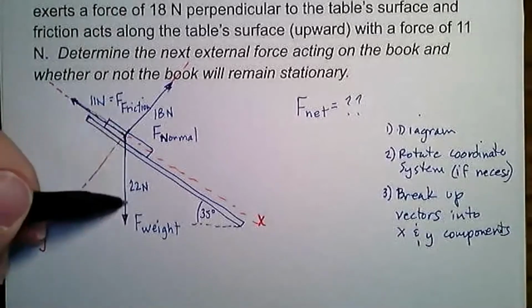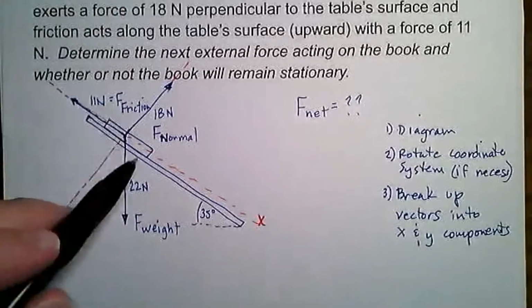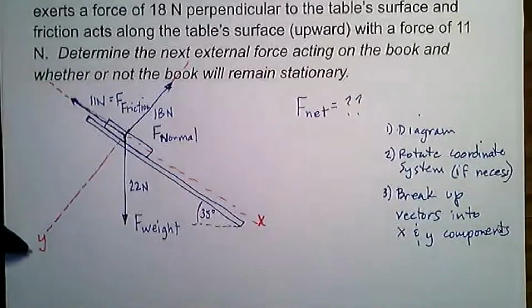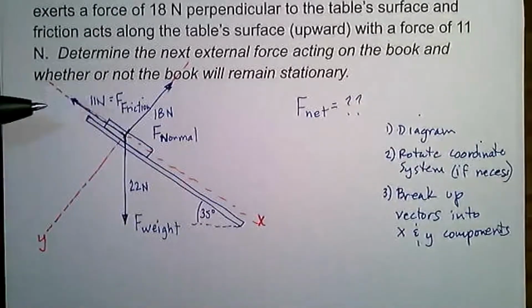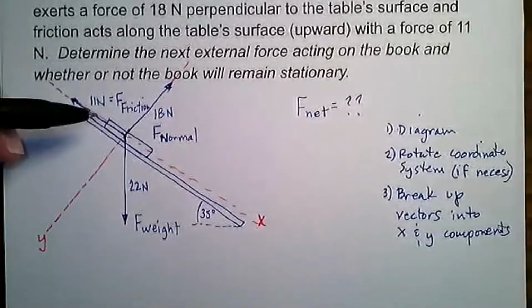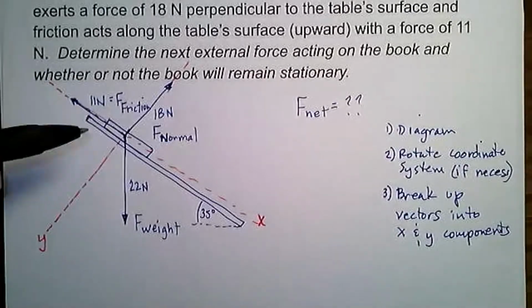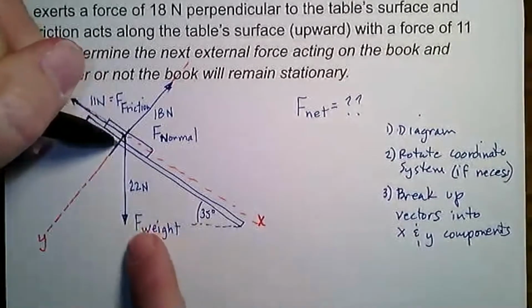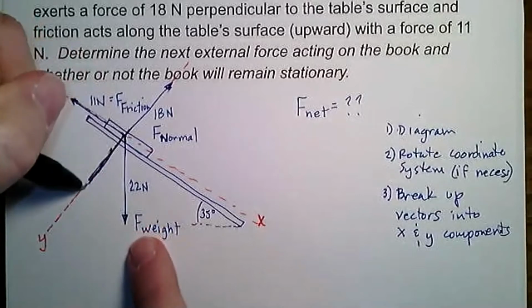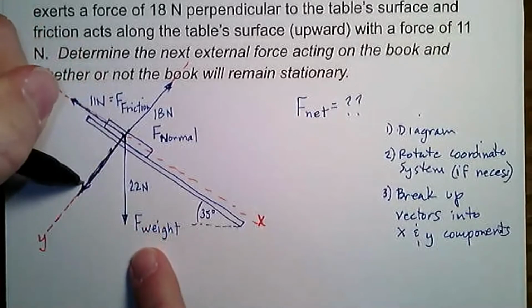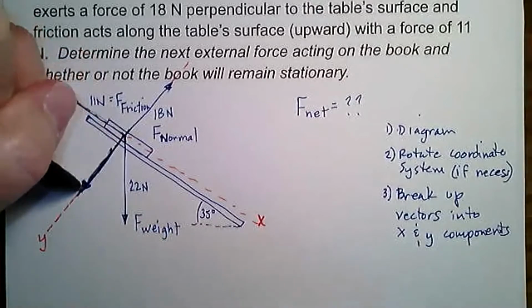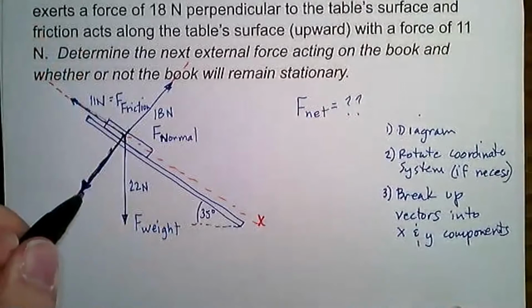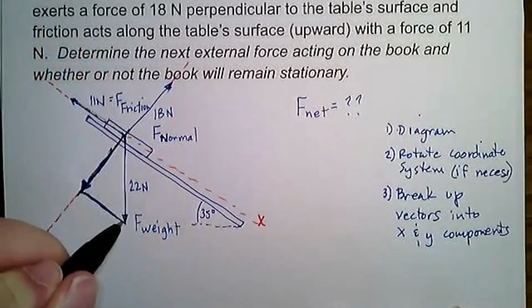So this force of weight is going to need, because it's neither in X or totally in Y, it's actually a combination of both, okay? And so in the end, what I'm going to need to do here is break this up, where instead of thinking of this as a single force of weight, I need to think about it as two vectors. One that is parallel to Y, and another one that is parallel to X.